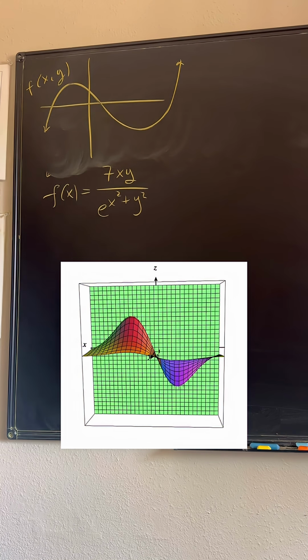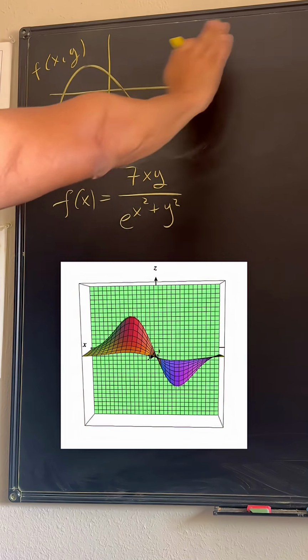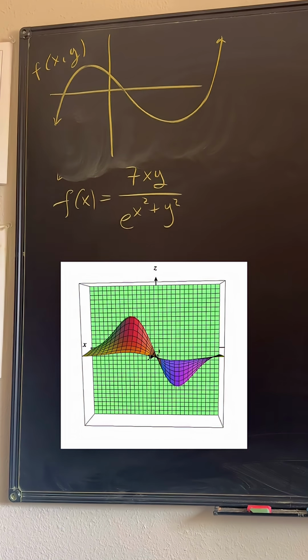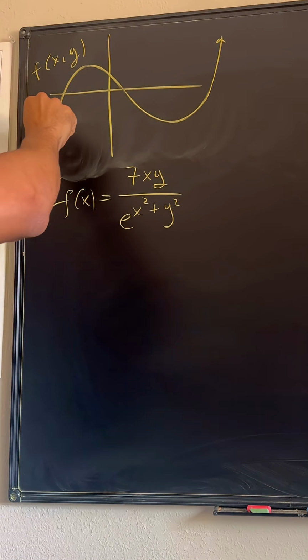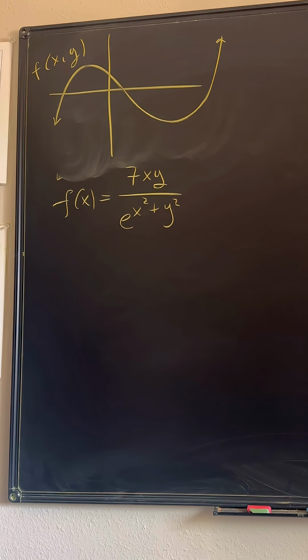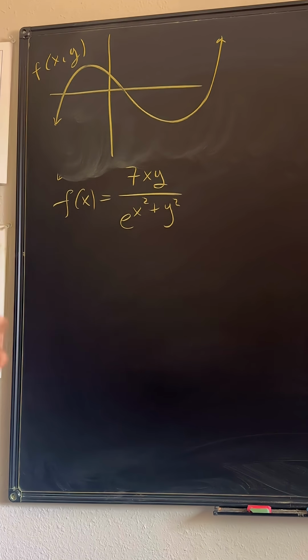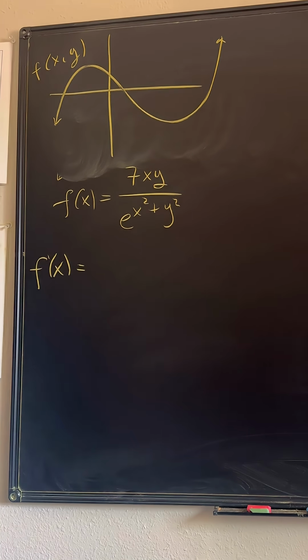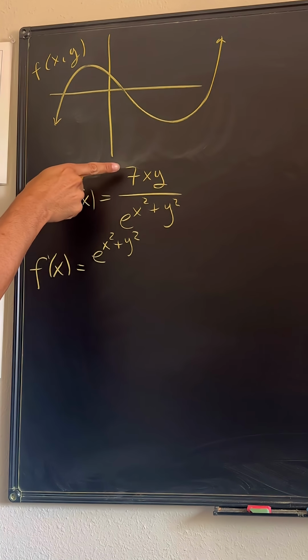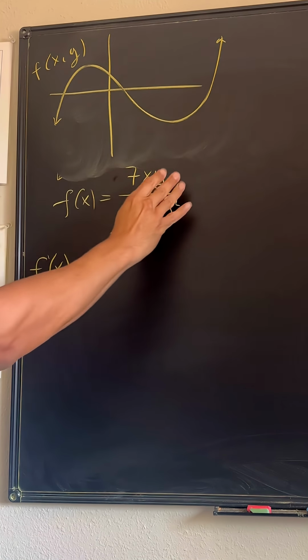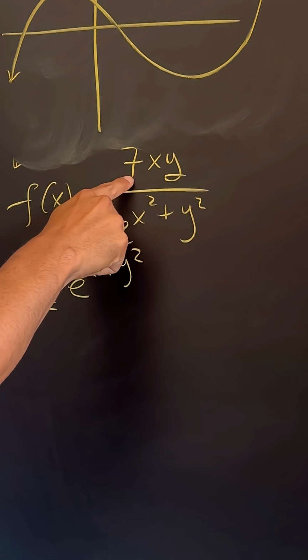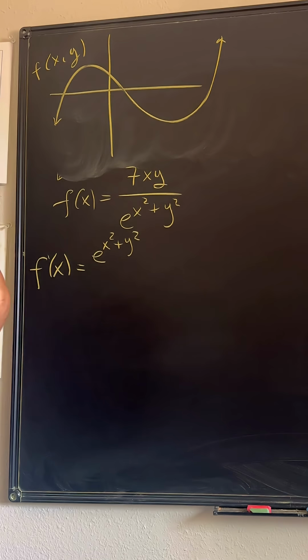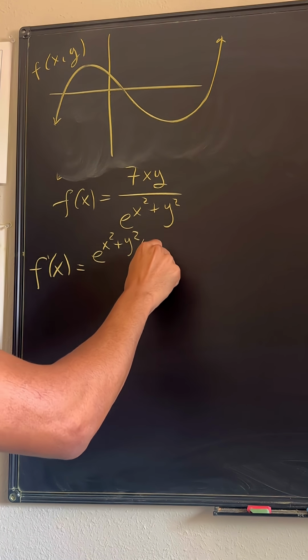So here I have a representation of the slice that we were talking about. Just imagine y is fixed and I'm looking at the function in the x and z direction, trying to find the way it changes in the x direction. If I'm going to take the derivative, I simply apply the same fundamental rules that we know. In this case, we're going to use the quotient rule. So there's my low function. Now as I take the derivative of the top function, keep in mind y is constant, so 7 and y are both constants. When I take the derivative of this, it is going to be 7y.